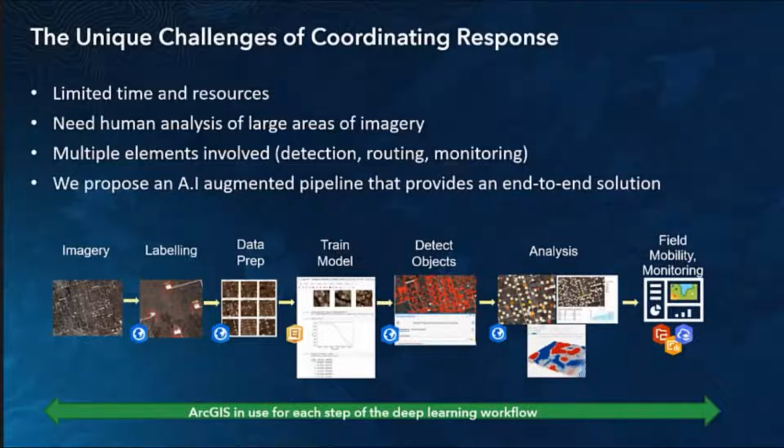And the way that this is usually done is that analysts would essentially sit down and manually comb through these hundreds and thousands of images in order to circle out locations where structures may be damaged or roads may be blocked or have debris on them. And unfortunately, this takes a lot of time as well as effort in a situation where you don't have all the time in the world. So this is where we see an opportunity for parts of this workflow to be automated by AI.